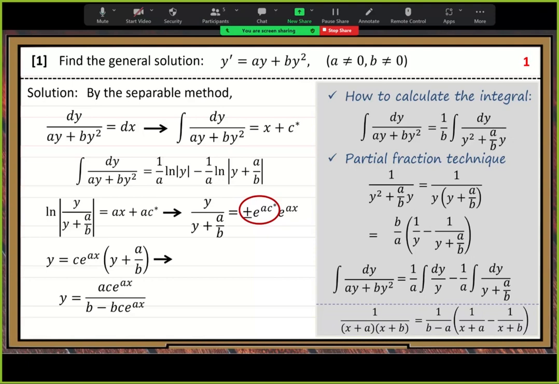Then we consider the remaining cases. Then we do not allow C be 0. After we take y equals 0 solution aside, we can assume C cannot be 0. Then we can do division. How about that? So after we do the division, 1 over, because this C part is gone, B over A, that part, so here, another thing. B do division over that. Oh, sorry, B do division.